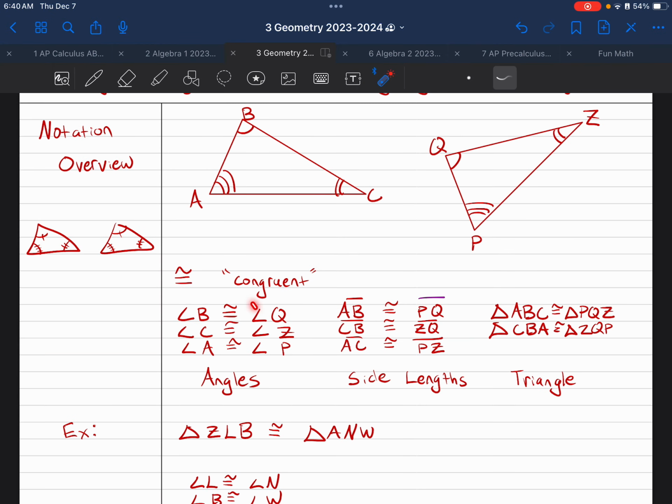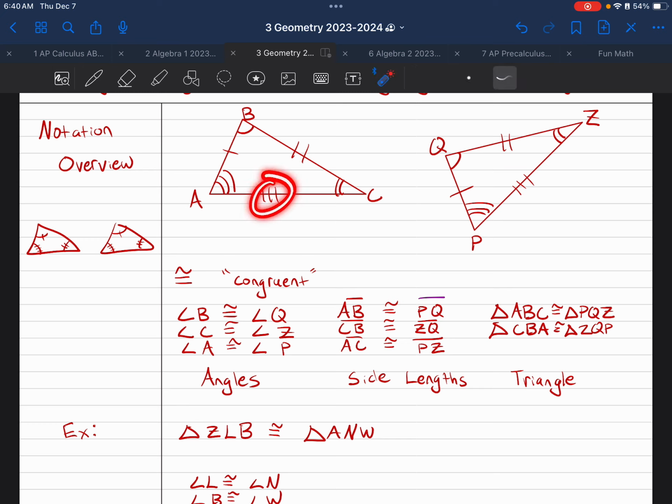When I did my angles up here, I put the notation on the triangles, but when I did my notation down here, I forgot to put the notation on the triangles. So the number of ticks is how you want to say this. AB and PQ have to have the same number of ticks. So AB, I'll put 1 tick on that side length, and PQ, I'll do 1 tick. And then it doesn't really matter which one you choose. I'll just choose CB and ZW to do 2 ticks. So 2 ticks here, 2 ticks here, and then finally the longest length, 1, 2, 3, 1, 2, 3.